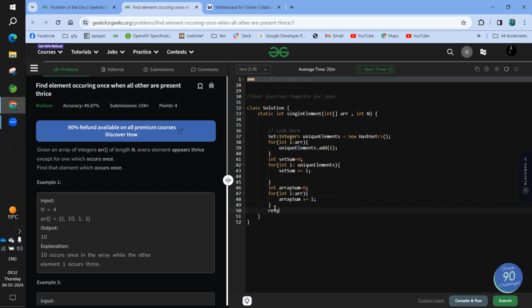Then we will just return what we have said: thrice the set sum minus the array sum, and we will divide it by 2.